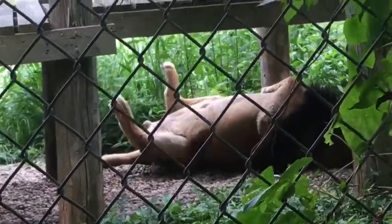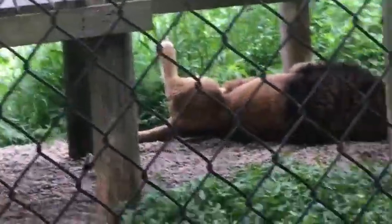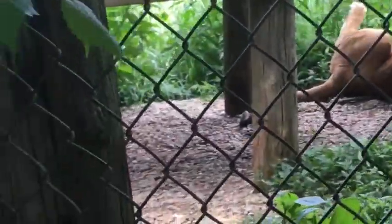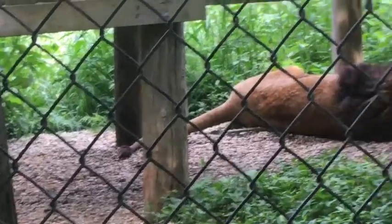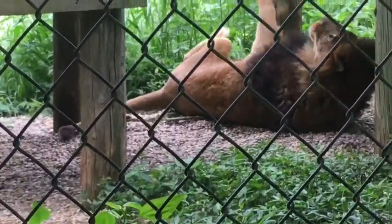King came to us from Minnesota. He is declawed, which is horrible. Any animal that's declawed, it's an amputation. They take the bone at the knuckle. When you do that to an animal this size, at this weight, and then compound it with arthritis, it causes them a lot of issues.